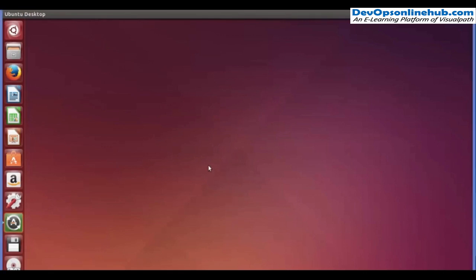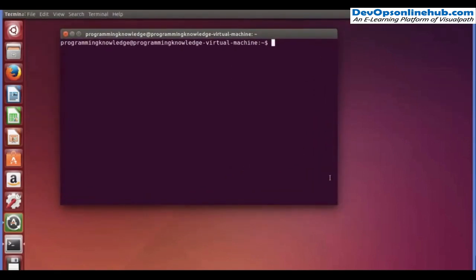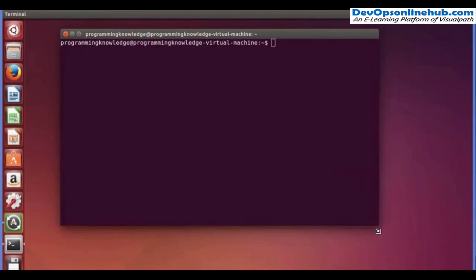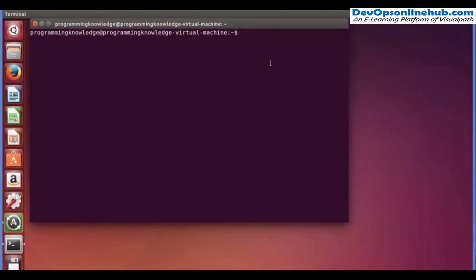So first of all, I'm going to press Ctrl Alt T to open my terminal, and then I'm going to just use the command. So first of all, let's see the syntax of cd. So you can just use cd as it is, and it can be used with the directory name also. So you can just write there here, right?